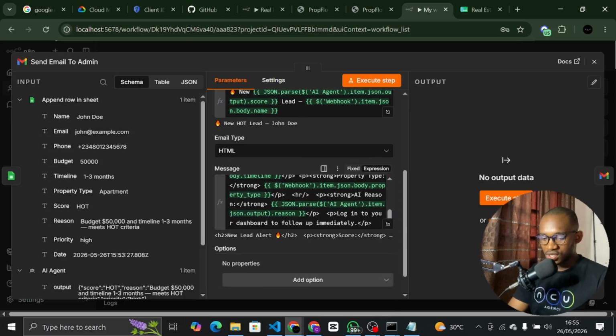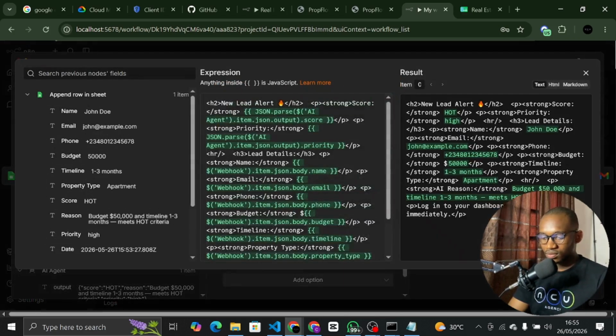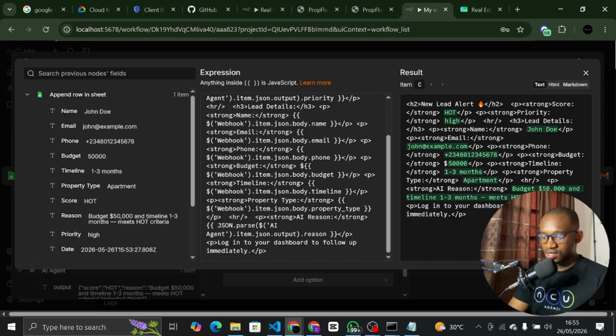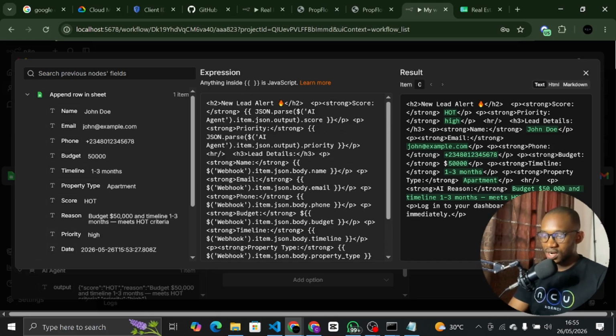What this is saying now is new lead alert. It is high, it is strong, it is hot. His name is John Doe. This is the email address, this is the phone number, this is the budget, this is the month, this is the apartment, then the AI reason, and log into dashboard immediately. So that is done.